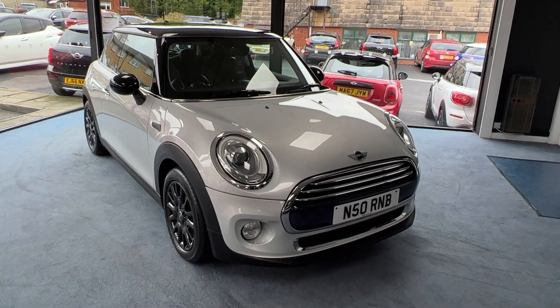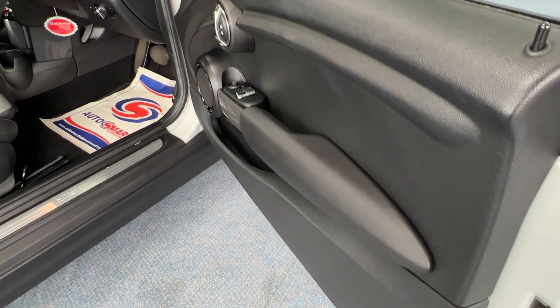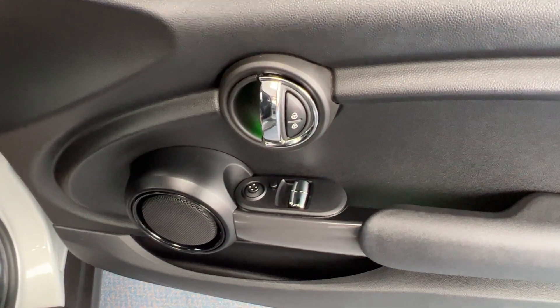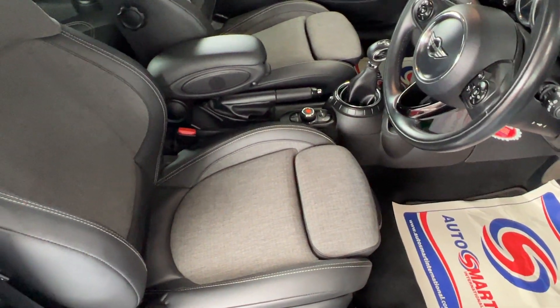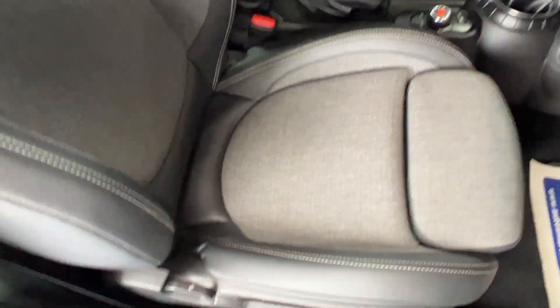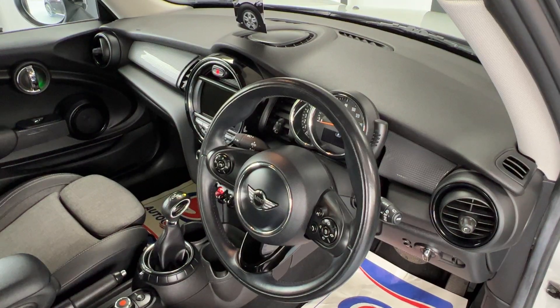So that's the outside — let's have a look on the inside. Popping the driver's door open, check out the door card — there's no damage and I can confidently say it's beautiful. On the armrest we've got switches for the electric windows and the electric door mirrors. With this one having the chilly pack it gets sport seats half trimmed in leather and cloth with beautiful white stitching — the upholstery is absolutely pristine. The driver's seat is height adjustable, and we've also got the front centre armrest and the sumptuous leather three-spoke multifunction steering wheel.